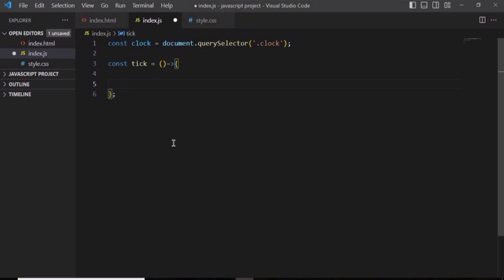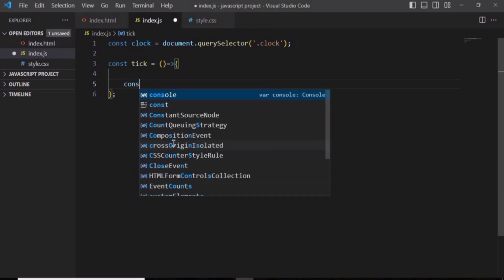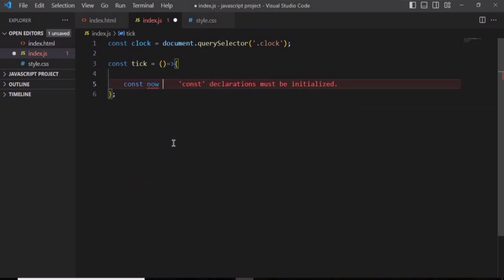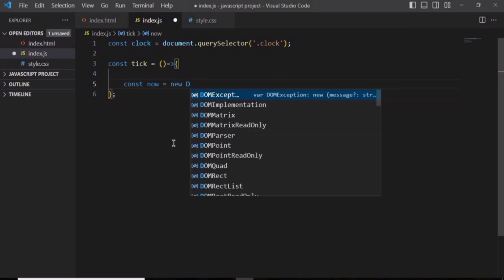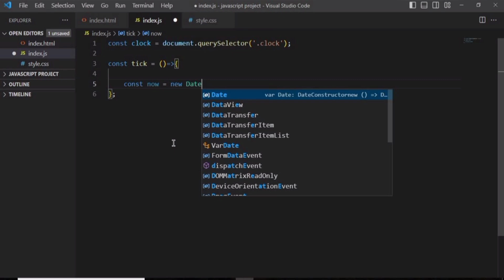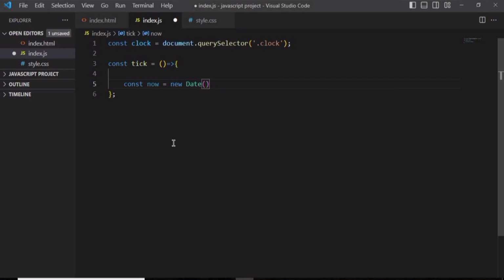So that's done. The next thing we're gonna do is to create a new date object and store it in a variable called now. So we're gonna create a variable inside this tick function, and it's gonna be called now. It's gonna be storing the new date object. So let's create a new variable here. I'll call it now, and we'll set it equal to new Date, end this with a semicolon, and let's save this.